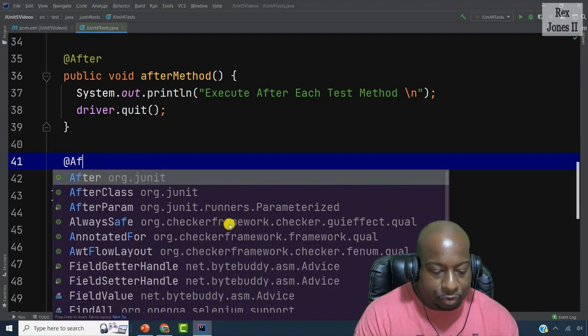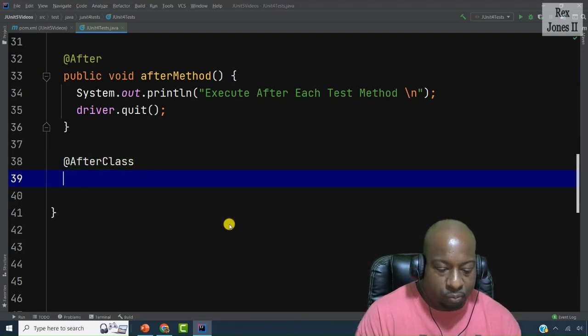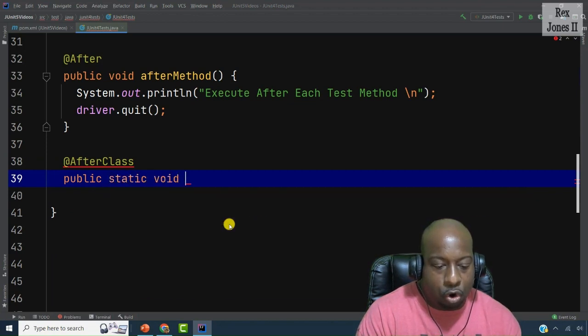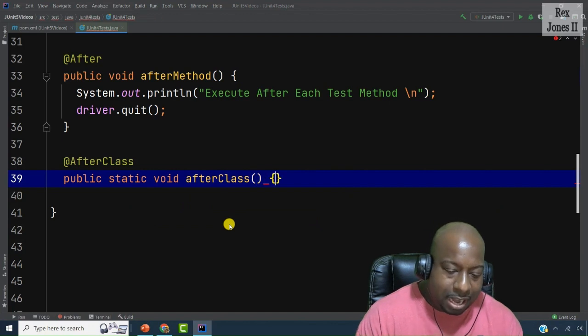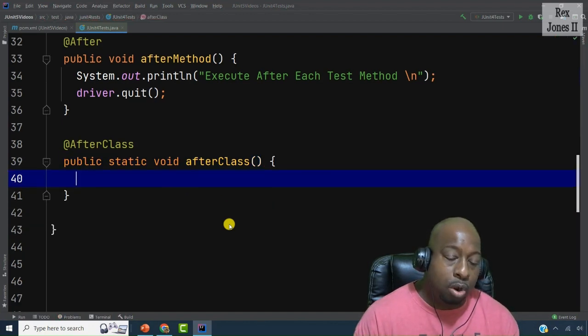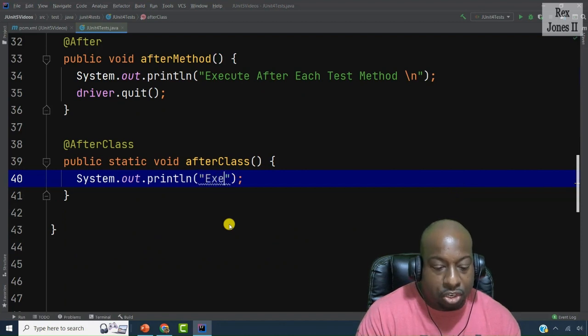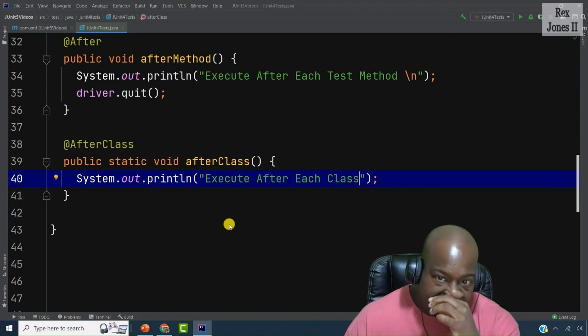When it comes to after class, I'm going to write public static void after class. And the method name also kind of describes what it performs. So for the print statement, I'm going to write execute after each class.